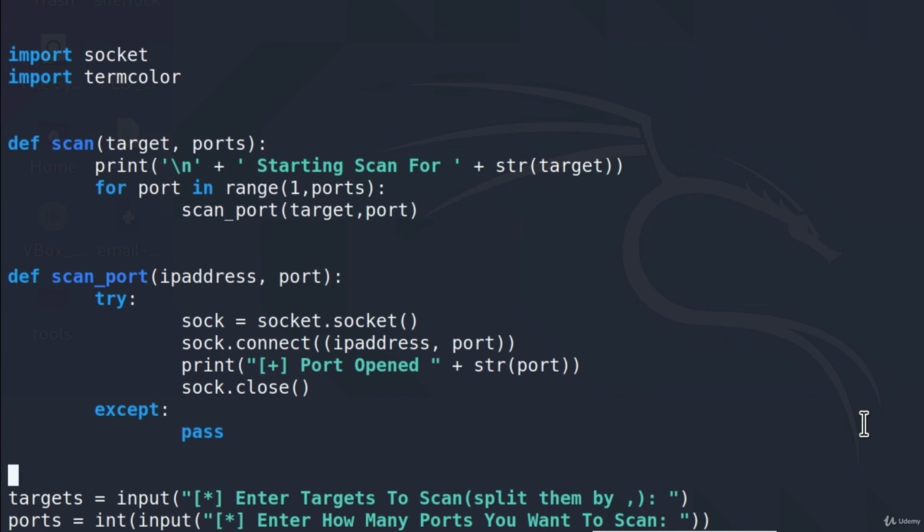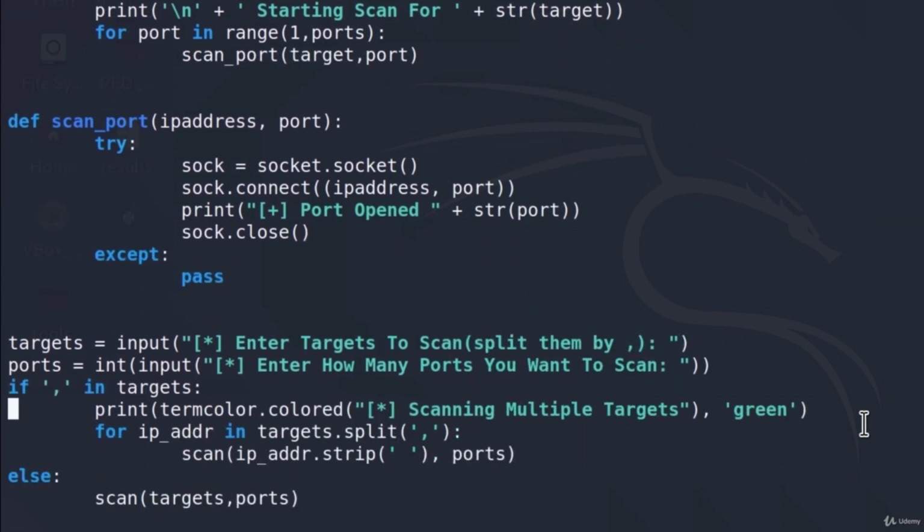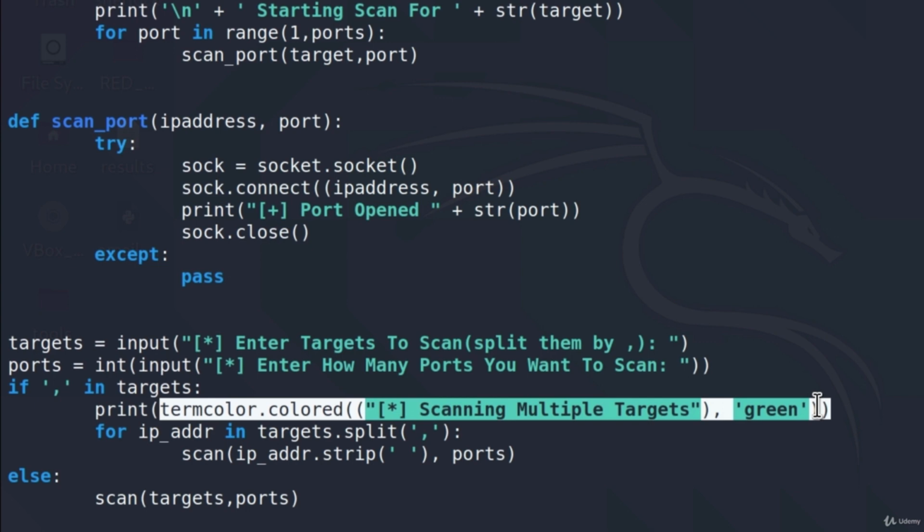If I go all the way down to our print statement, right here it seems that our colored function only took this as an argument. And we want it to take this as well. So what we need to do, we first of all need to delete this. What we need to do is open another bracket right here and close another bracket right here. Now this does seem confusing with all of these brackets being open and closed, but what we just did is we extracted this statement to be one function.